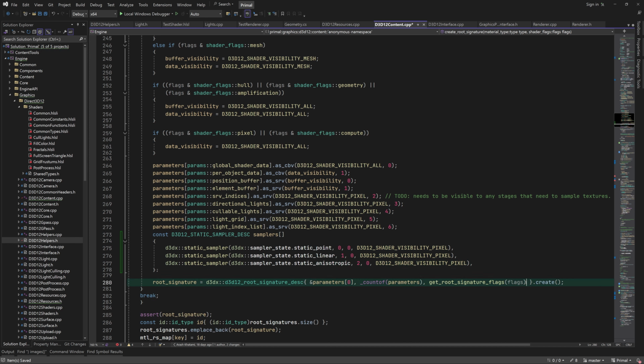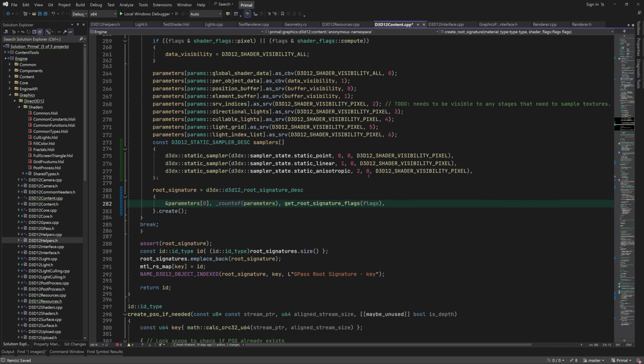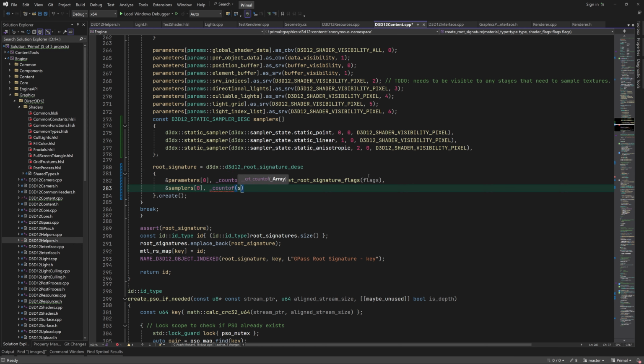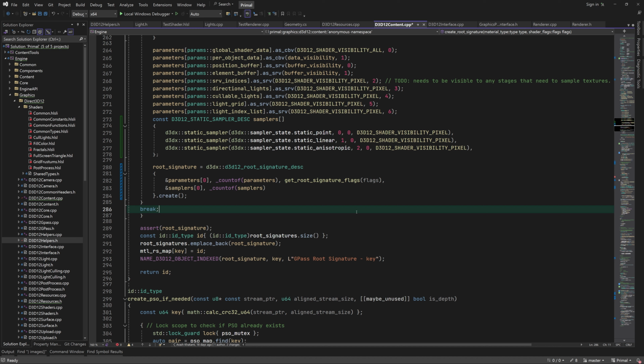We can include these samplers in our root signature easily by passing the pointer to this array and the number of samplers. Another advantage of using static samplers is that they don't take up any space in the root signature, as they are compiled directly into the shader when the pipeline state object is created.